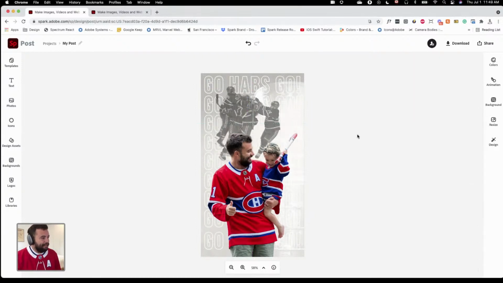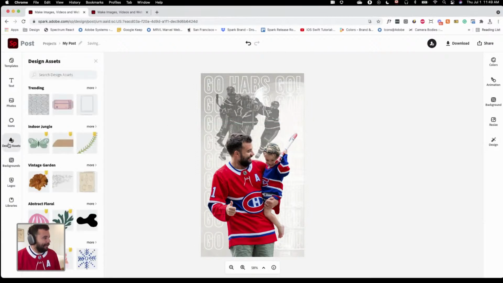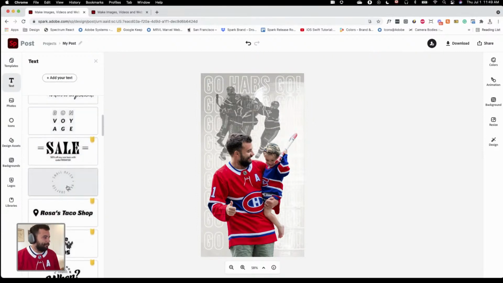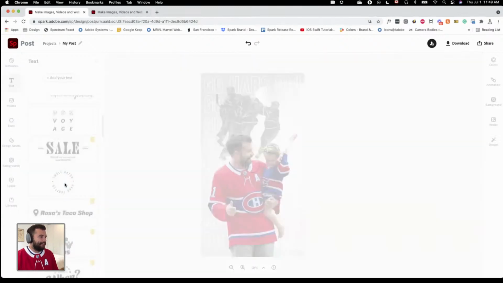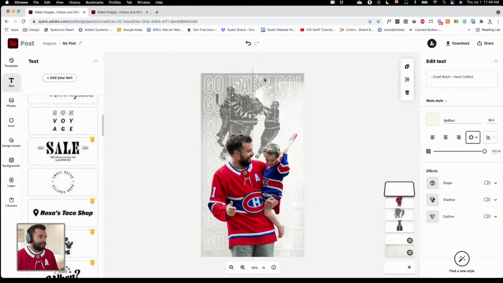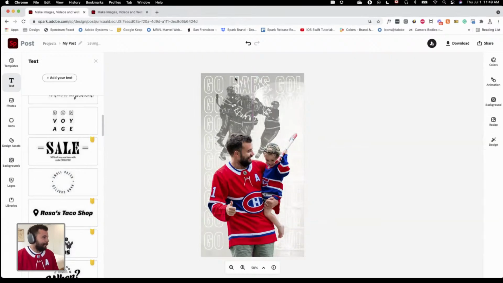I think it's missing a bit of color. So I want to show you our design assets. So we have thousands and thousands of design assets that you can simply drag and drop to the canvas. You saw earlier that we have thousands and thousands of templates, but we also have these design assets. We also have these type lockups that you can bring in. So if you want to simply be inspired to add a piece of text here, you can simply click on this, and then it adds it to the canvas, and then you can just replace it with your own content.